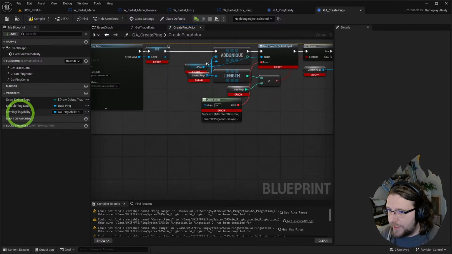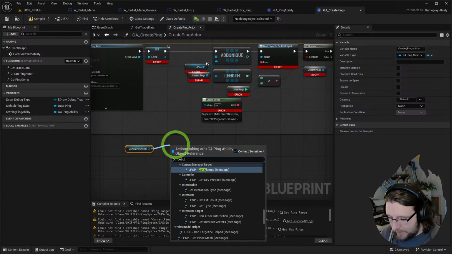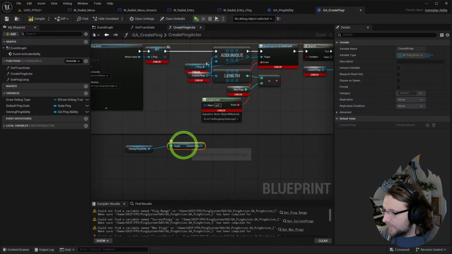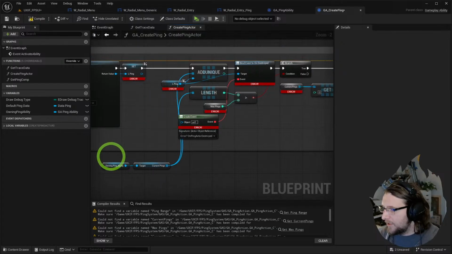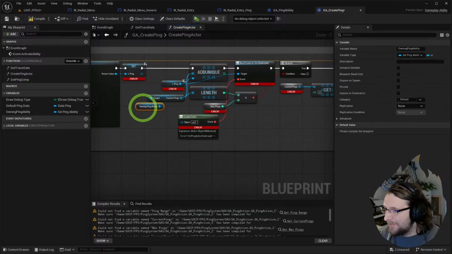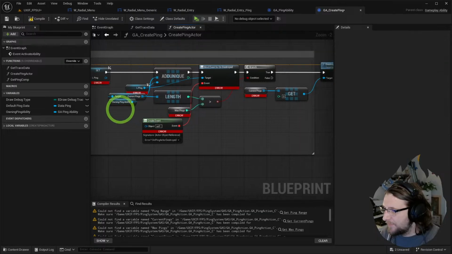Create the ping actor, we get the owning ping ability, and we get its current pings. This might not be the best way to do this anymore. It's very prototypey at this point.